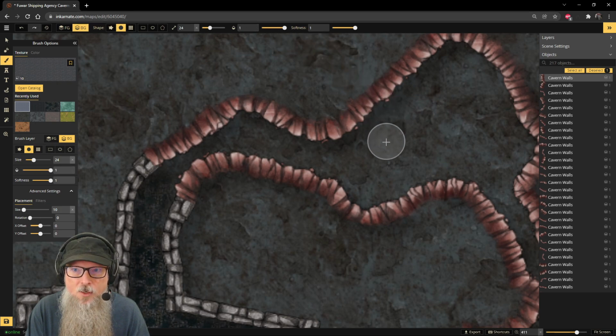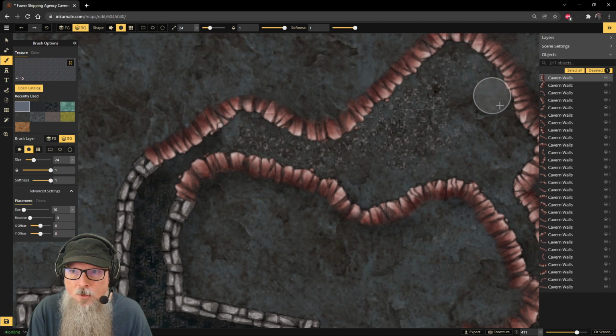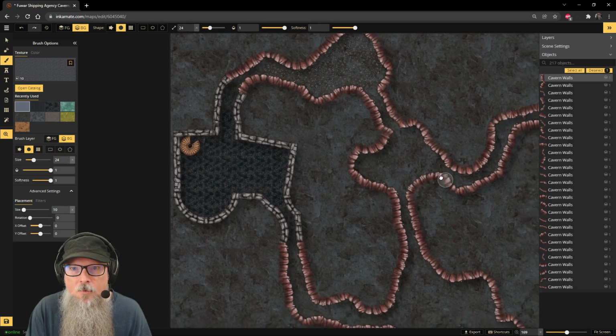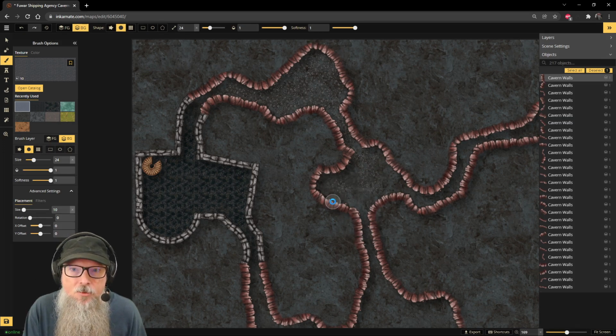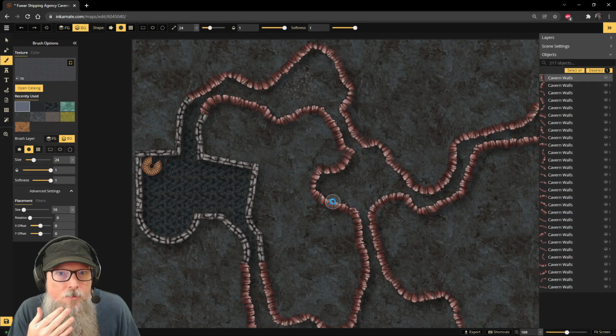I need to turn opacity up. 10 might work just about right. So let's bring this across. Now it's not going to give me the... it's not. I'm going to have to do something slightly different. That might be too much rocks actually. Let me undo that because I think that's a little too uniform.